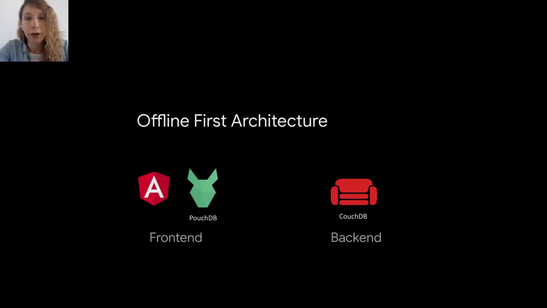And this is the architecture that I created in my offline first app. So on the front-end side, I will have frameworks, Angular, and PouchDB, where I will store data locally on the client side. On the backend side, I have CouchDB, that will be my server, where I will store data also remotely. And CouchDB is quite similar to MongoDB. If I could compare these both, I think they are really similar.